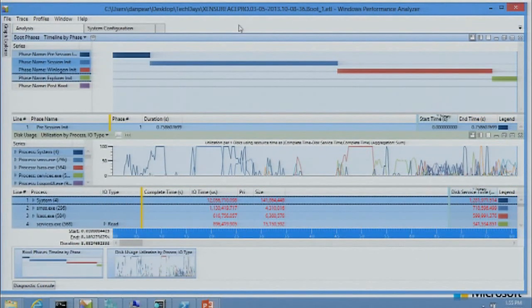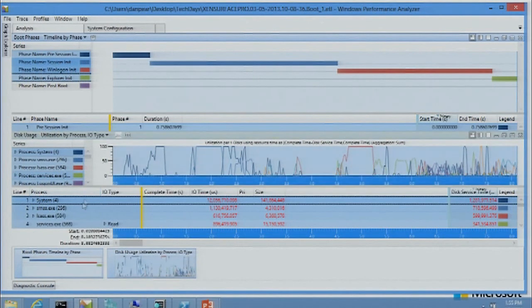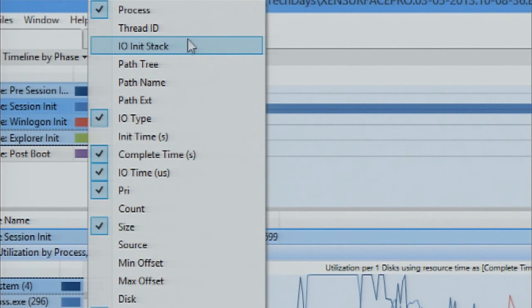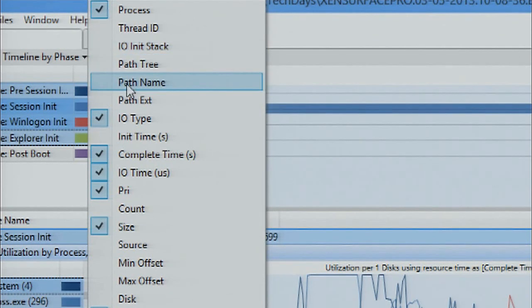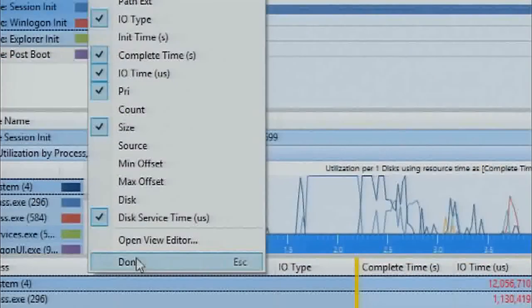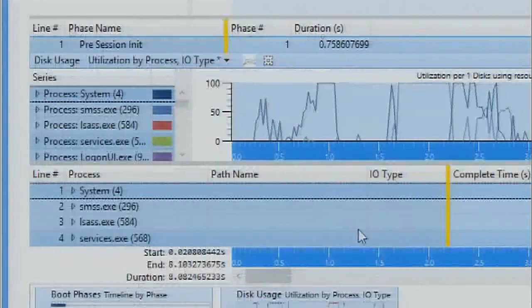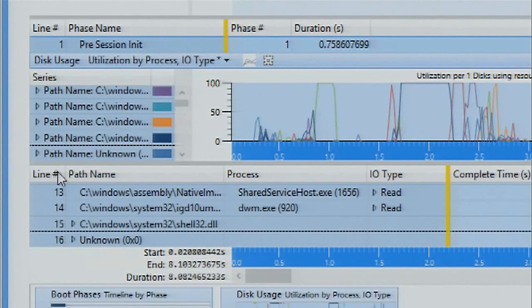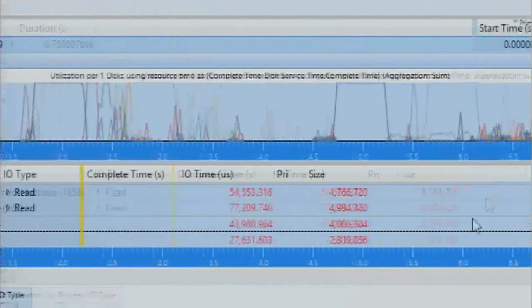Now, because I did this in the same window, it puts it in the same graph. So what that means is if I change the filter, expand that out and bring it closer, these values would change depending on that. Here we see a list of just processes. I can right-click on the column header and select the other options that I'm interested in viewing. So I could say, for example, let's have a look at the path name. I could select that and click Done. You'll see it has now added the path name. I can drag these around so I can group on the path name. So here, for example, let me just zoom out.